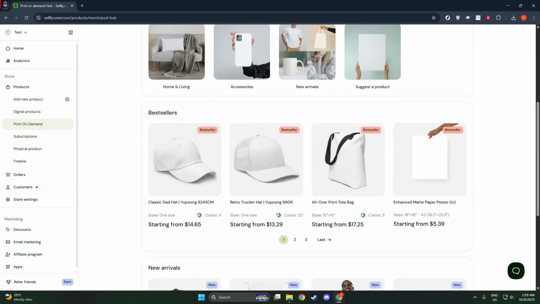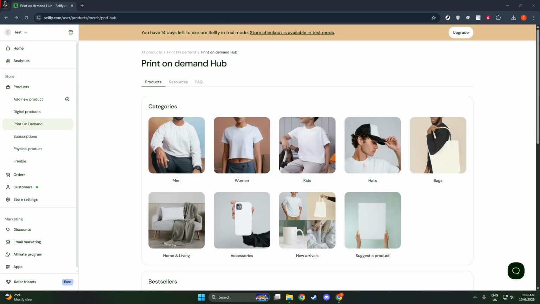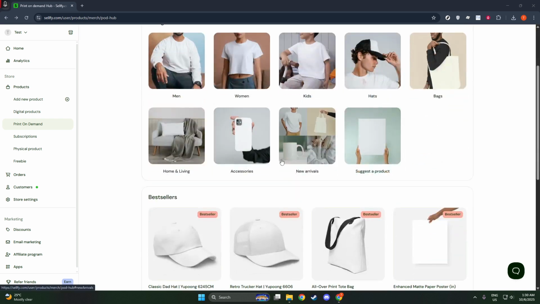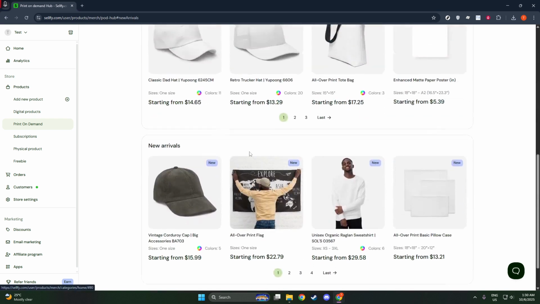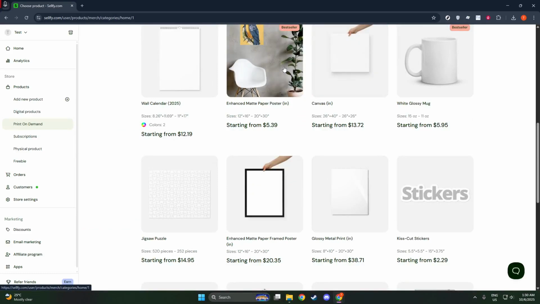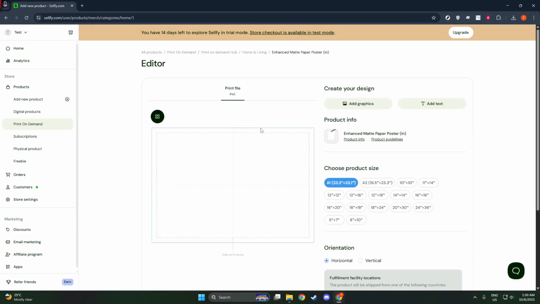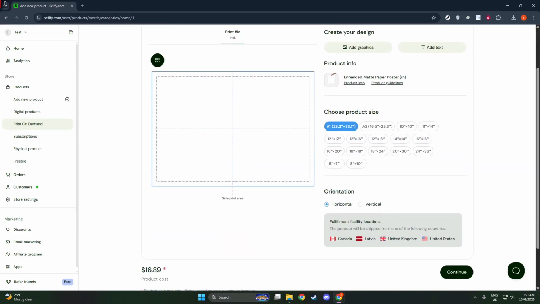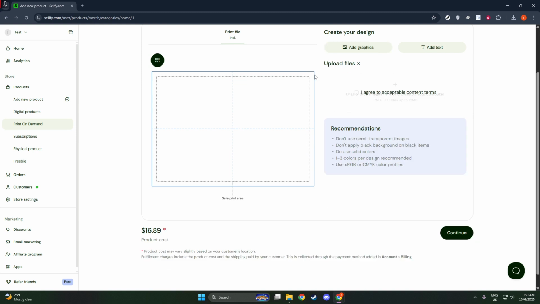The Sellfy product editor is where your creativity comes alive. Upload your high-resolution poster file here. Typically, these should be in JPEG or PNG format. As a pro tip and crucial detail, ensure that your design file meets or exceeds resolution requirements. 150 dpi is generally the minimum, with 300 dpi preferred for sharp, professional quality.